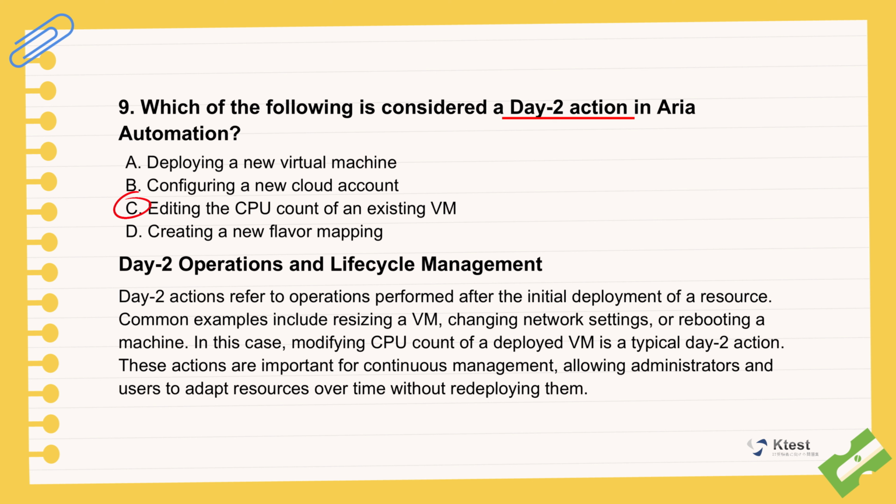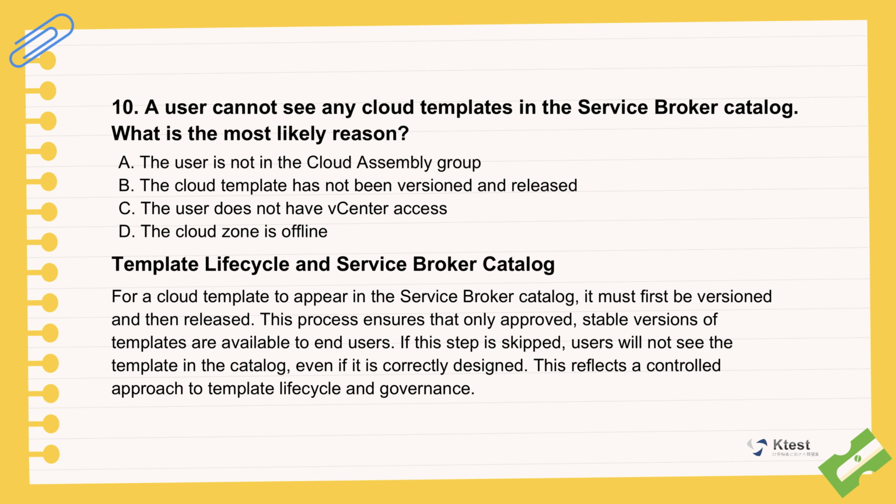Instead of logging into vCenter here, the AWS console there, the Azure portal somewhere else. You manage it centrally. It's a shift from just building stuff to actually managing the whole life cycle. That's exactly the paradigm shift, from build to lifecycle management. Very important concept. Okay, final question area. This sounds like a common practical problem.